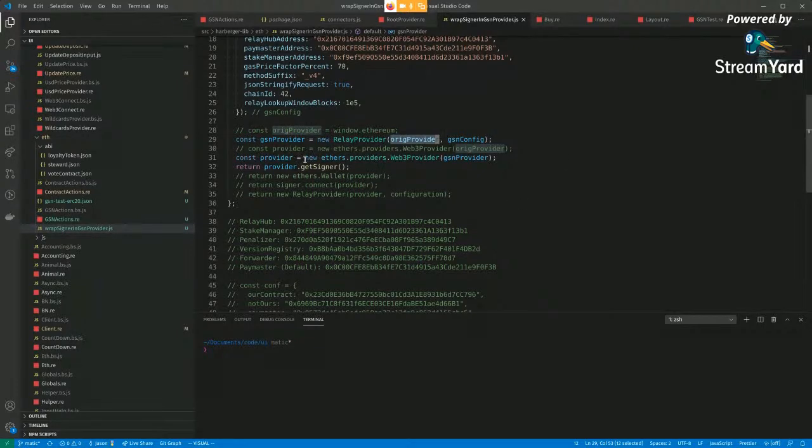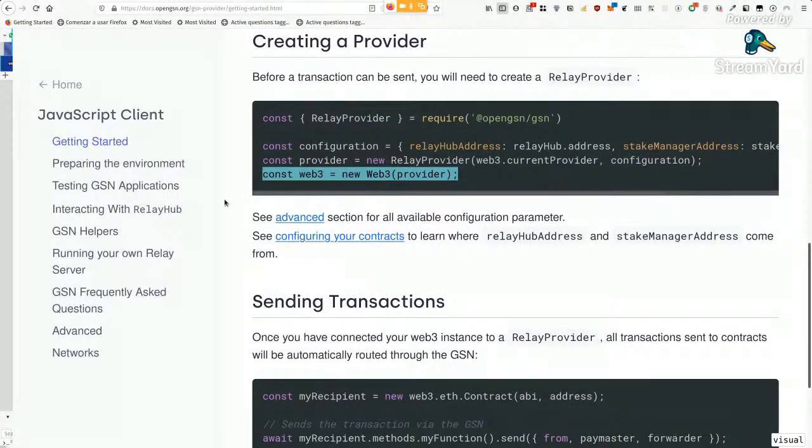And then because I'm using Ethers.js, you create a new provider from this provider. And then, yeah, I'm using the signer from that provider. And in theory, this all should work. But in practice, it's quite fiddly. And I've obviously done something wrong in all the configuration. So yeah, that's the high-level overview.